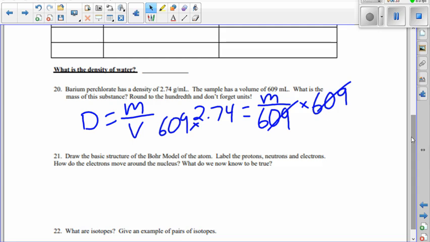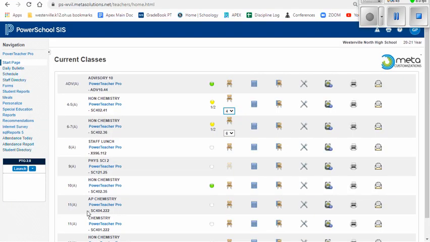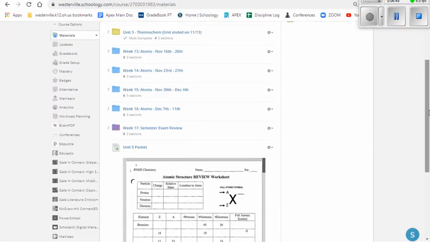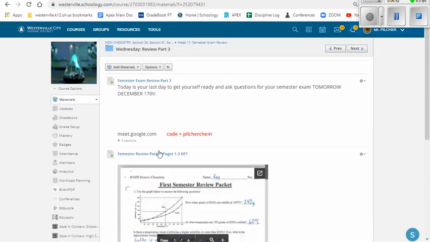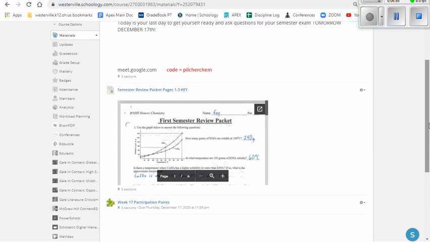Okie dokie. Here's what's going to happen next. Live folks, you have the full answer key in the Wednesday folder, so I guess it goes for everybody. If you are on Schoology, week 17, Wednesday folder. Here's the entire answer key, all 3 pages, front and back. You'll also find your participation points, so why doesn't everybody go get those right now before you forget? No sense in getting a 0 out of 10 on that.